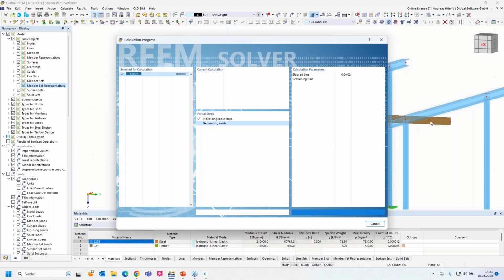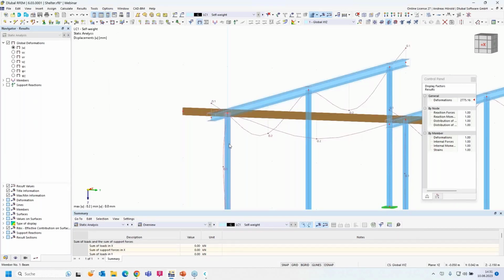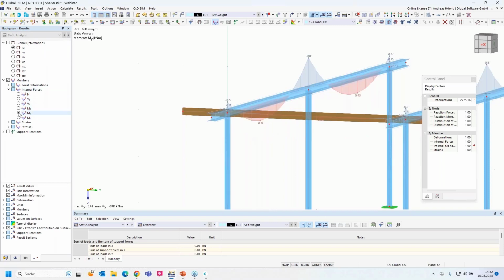You can see all is rigid here in that nodes, the timber members and the column, for example, and you will have not a continuous moment picture. So let's take a look at the internal forces. On the left side, you can see the navigator results, MY.